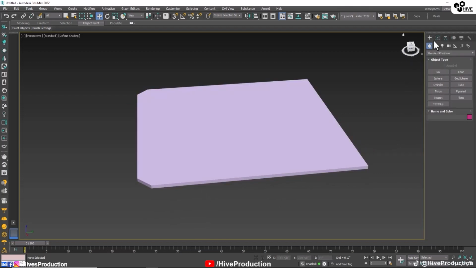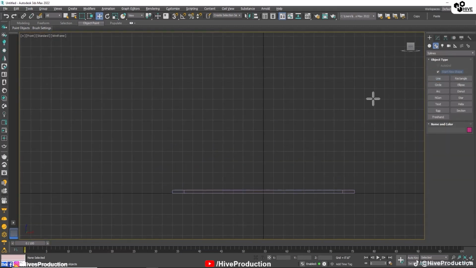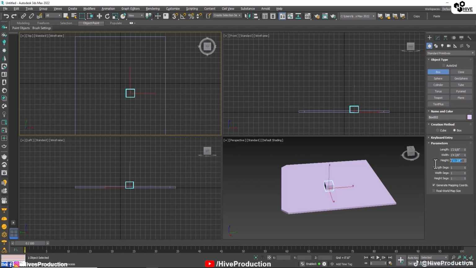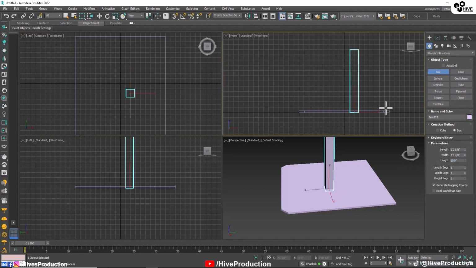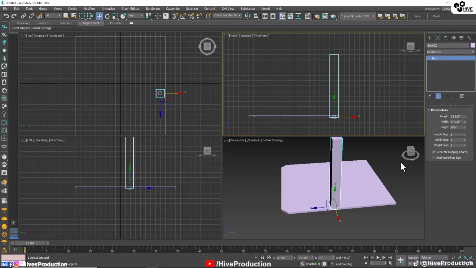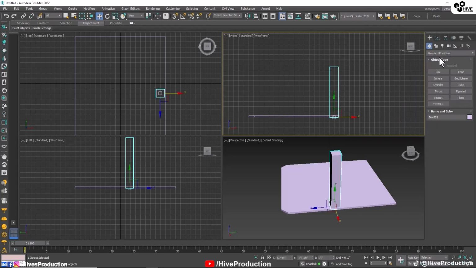I think we should take a box, or no, I'm going to take a line tool. I'm going to take the box first because I need to set the height first, and then I'm going to take a line with 8 feet height.